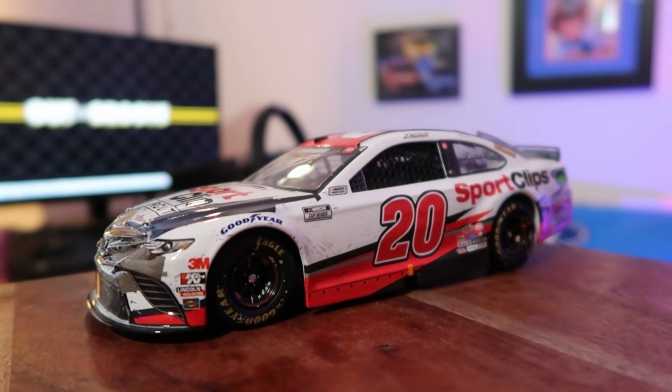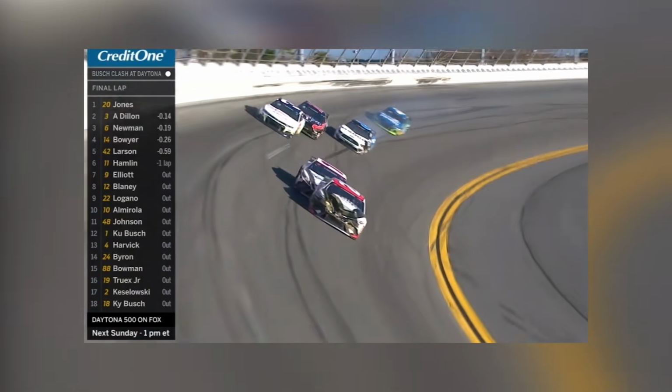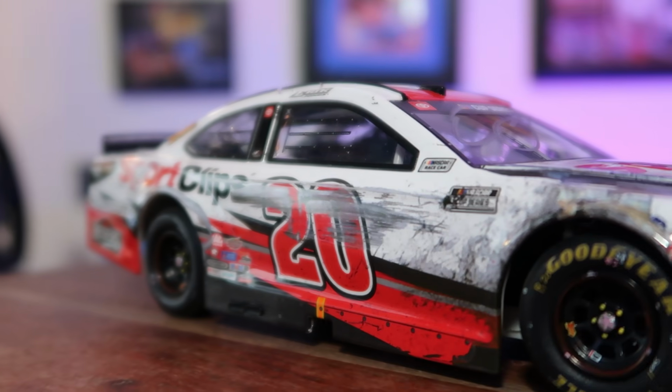It would have been awesome if Lionel could have molded or sculpted the nose and the hood to more accurately represent the damage, but they did their best with the Bear Bond tape sticker decals on the front. This was the most mangled race car I've ever seen go to victory lane, so I like to have the diecast. It's also signed, as you can see, by Erik Jones, so that makes it a little cooler as well. Just a weird race, a weird car. It sticks out on my shelf because of all the damage on the nose, but that's why I like it.